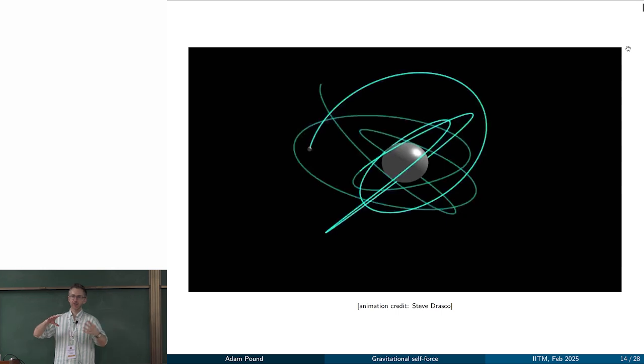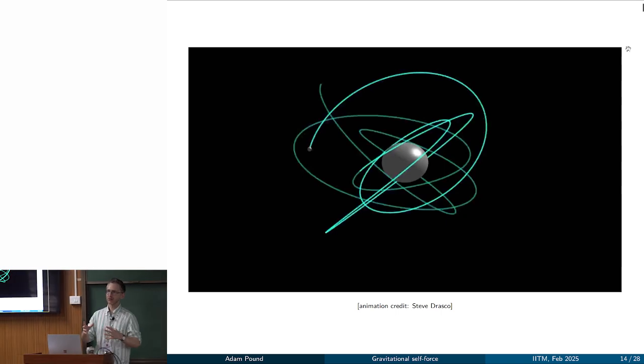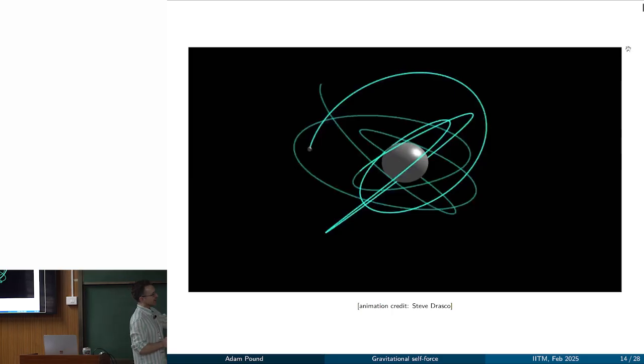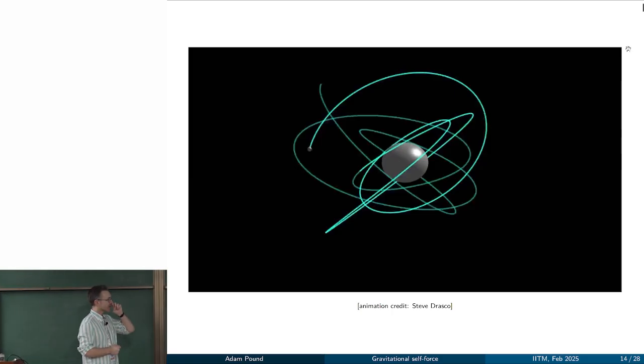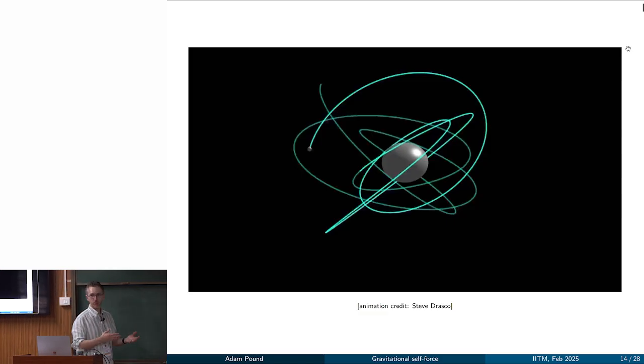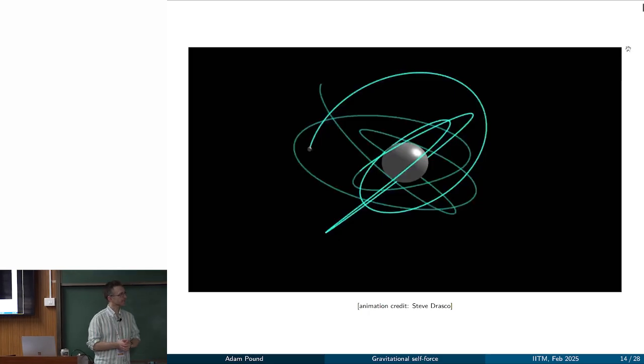Occasionally you'll get a more geometrically nice symmetrical orbit when an orbital resonance happens. So yeah, I'm not sure if we saw that happen there. Maybe we did. This movie was generated quite a long time ago, more than 15 years ago. It was using an approximate model, so you can't actually use this to generate your waveform today. But qualitatively, it's totally correct. This is what we expect inspirals in EMRIs to look like.